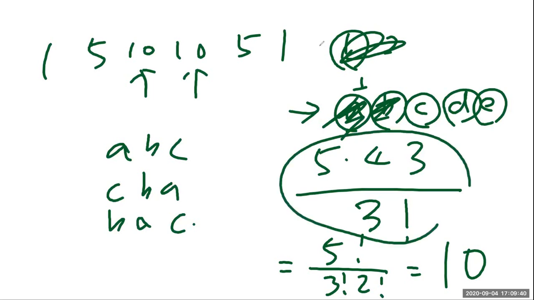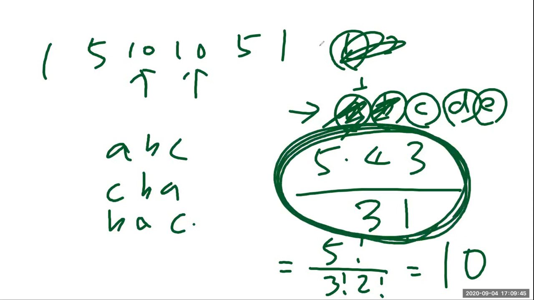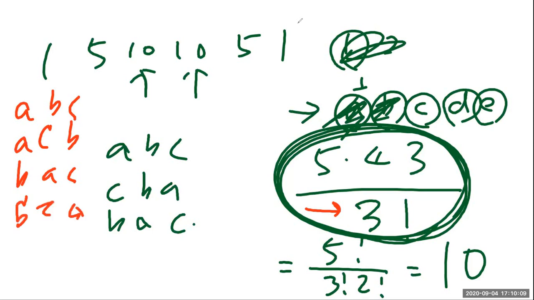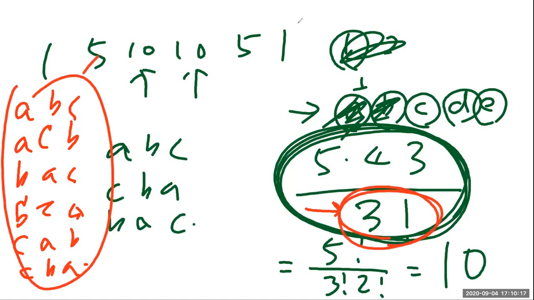Can you understand up to here? Okay, you have to think about it. 3 balls A, B, C, they are totally 6 cases: A, B, C; A, C, B; B, A, C; B, C, A; C, A, B; C, B, A. So that is the number I divide by over here. These 6 cases don't matter.